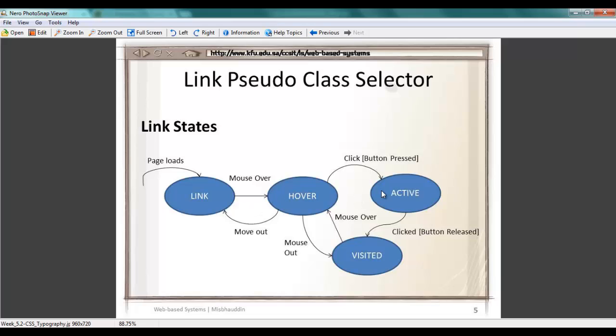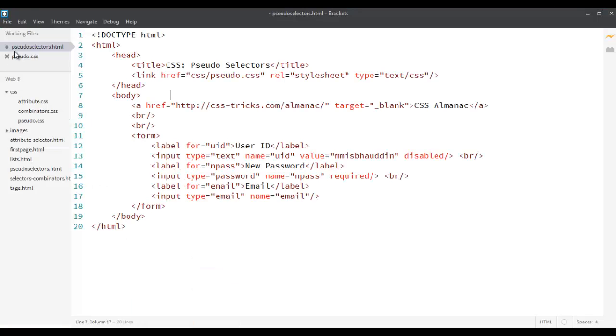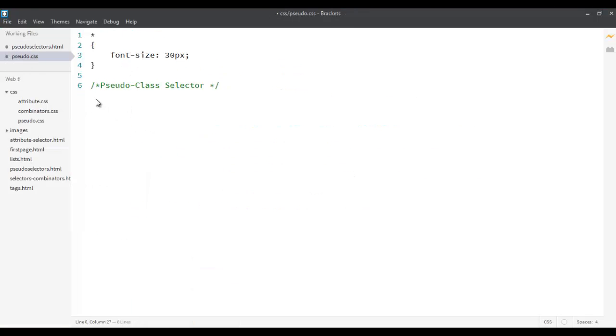Now if you want to style these, they are not represented by the normal selectors that we used with the DOM tree. These are states of A, which cannot be done with our normal knowledge up till now. So to do that, CSS provides something called pseudo-class selectors. Now how do we use them? Let's go back to our CSS file and see how we can use those selectors to style that. Whenever you are using pseudo-class selectors, first you put the element name which you want to apply the style to, then you put a single colon, and then you write the state of that.